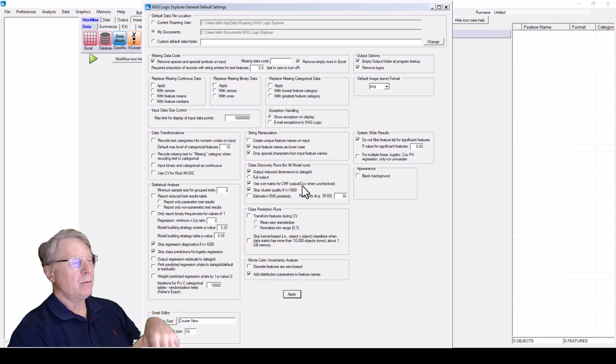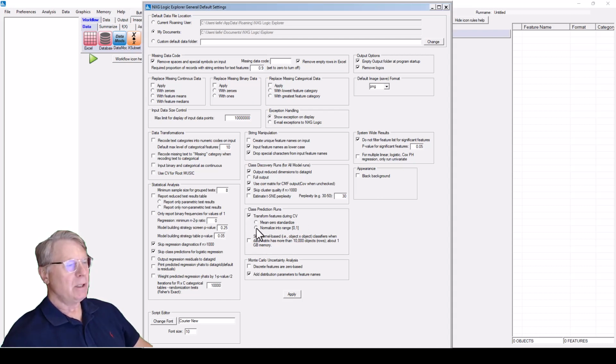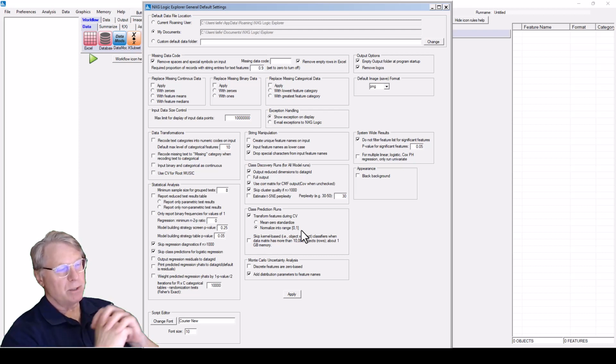For class prediction runs, if you want to transform the features during cross validation, you would do that. And I commonly have this checked. And I typically normalize rather than mean zero standardize. I find that algorithms do quite well when the range is from 0 to 1.